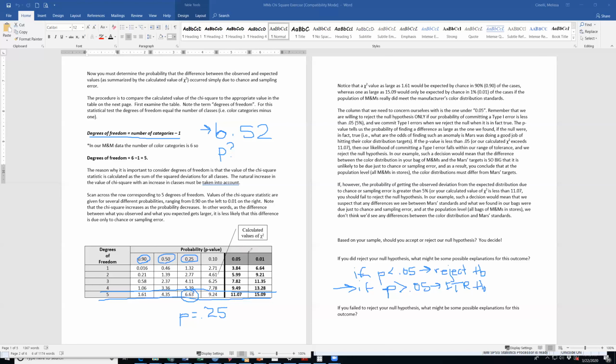In order to reject the null, if you guys have your own bags of M&Ms, you would need a p-value of less than 0.05, which means that you would need a chi-square statistic of 11.07 or larger. This is the magic number in this specific case. If your differences resulted in a chi-square statistic of 11.07, at that point, the differences are large enough to conclude that Mars is doing something wrong. Here the evidence would then be strong enough to draw that conclusion, to have a p-value of less than 0.05 and to reject the null.